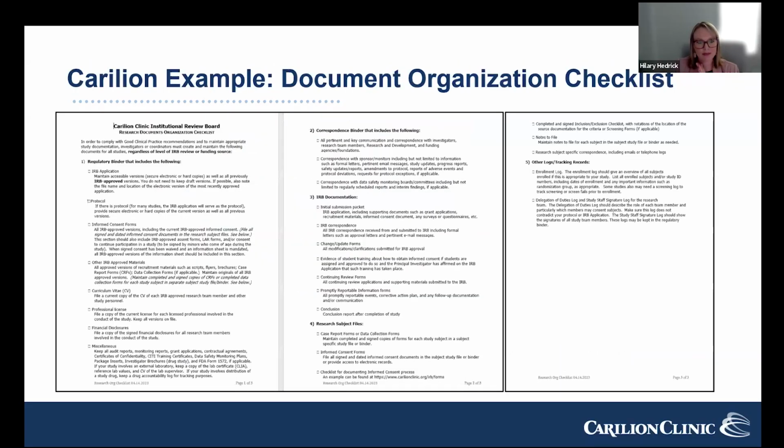Next slide. Just an example of helpful documentation organization that our office provides: we have a checklist. I'm sure that some other teams in research and development have helpful documents like this, which help hone in on how to organize documentation. It's a lot. It needs to be there, and you need to know how to show trails of it. It's a checklist provided by our office that teams can use to start from day one of all the materials that need to be stored for the study regulatory binder.